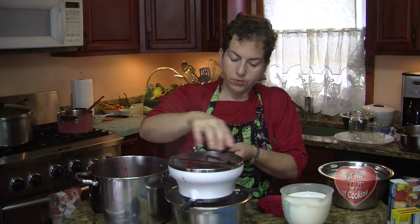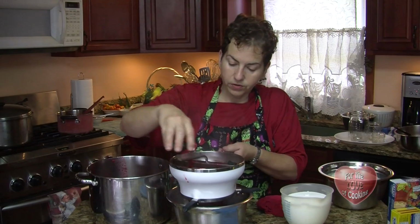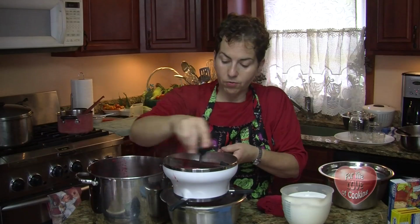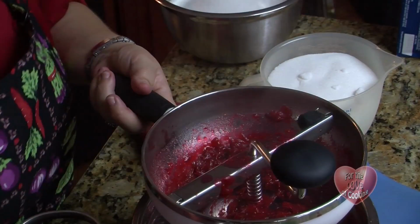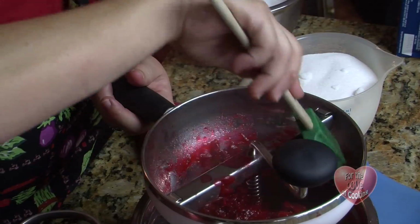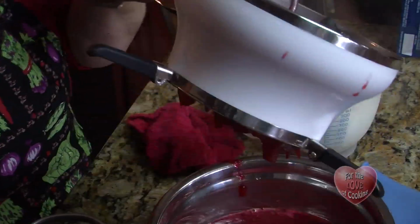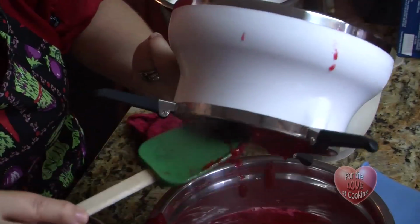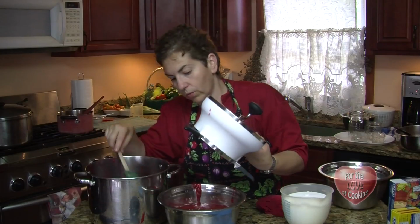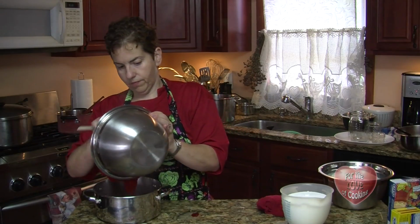If you see, as I'm squishing it one way, it tends to fill inside the holes. So when I go back, it just scrapes it up again and grinds it down. I can keep grinding this till I get as much of the pulp as I can, and all the skins will be really small. See how thick that is? And that's just the cranberries and water.